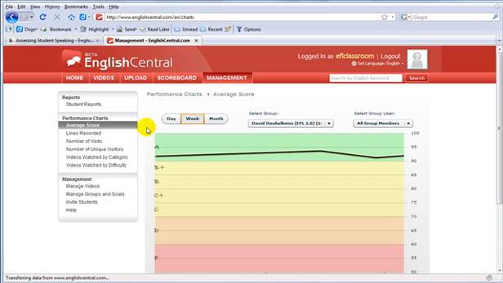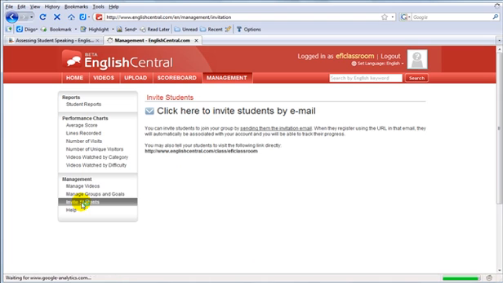And here you can look at all the reports of all your students that you've invited. How do you invite students? Well, simply go down here and click Invite Students and send them an invitation email. Just click and put in the email addresses and they'll get a special invitation. When they click on the link in the invitation, they will come and be members of your classroom.